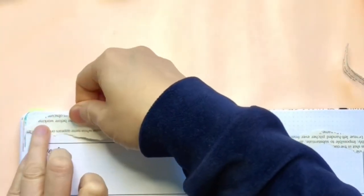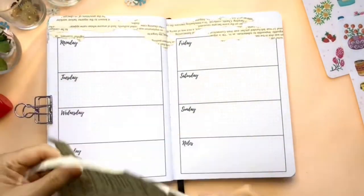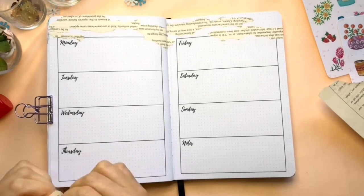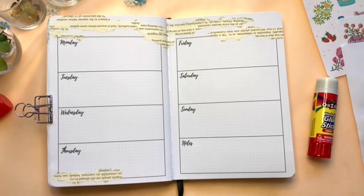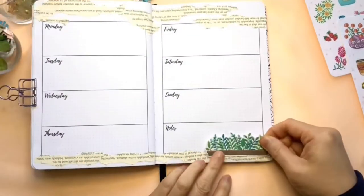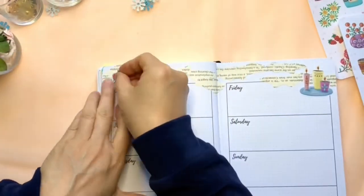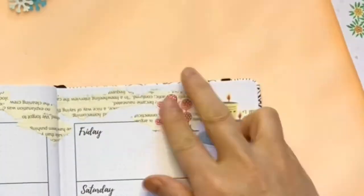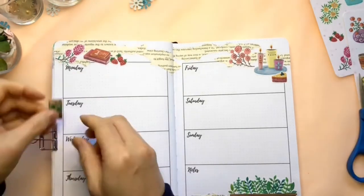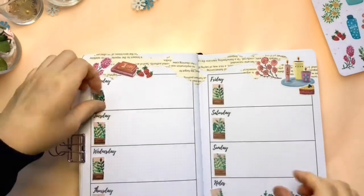Next is my fourth weekly spread. I'm also using the two-page weekly layout for this page — I really like this layout, which is the reason I always choose to use it. Tearing the paper is very satisfying when I'm making this setup. I also have a free 13-page floral planner kit printable, and some other free printables like the mood tracker and the self-care planner that I made for you.